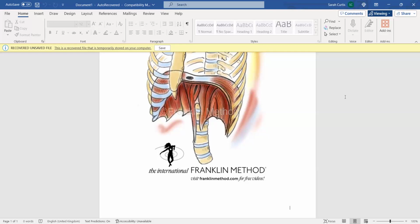So what's actually happening is the dome flattens as we inhale. As we breathe in, the diaphragm contracts, it flattens, and the air gets drawn into the lungs. When we exhale, the diaphragm lifts, comes into its dome, pushes up on the lungs to push the air out of the lungs. Okay, so you may be feeling a lift when you inhale, and this is quite common to feel, and you're not wrong with that.